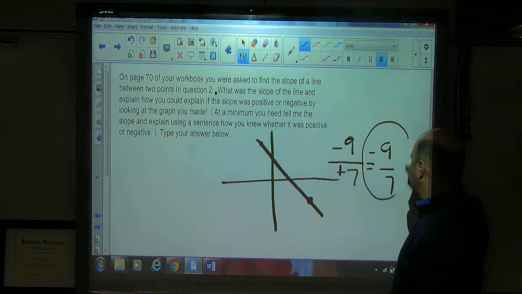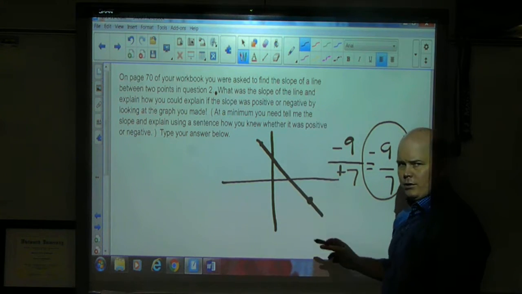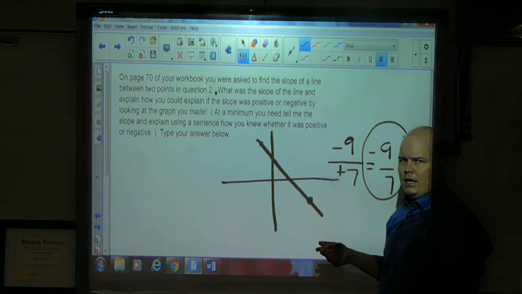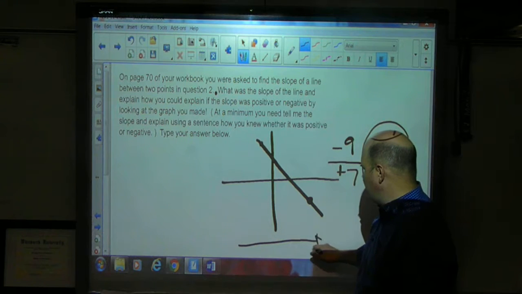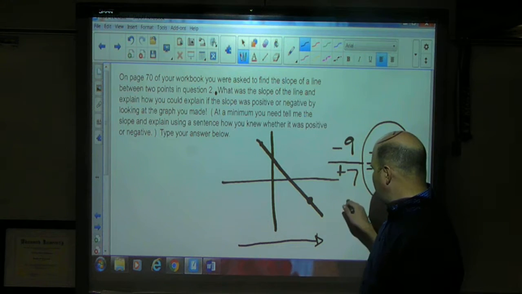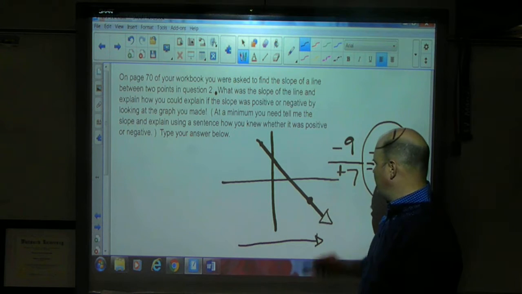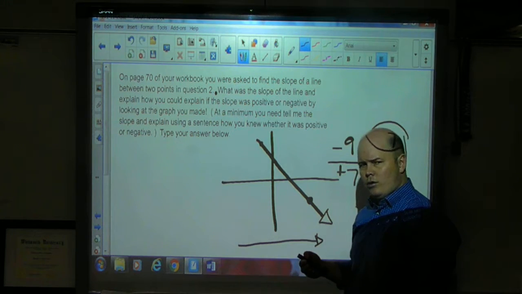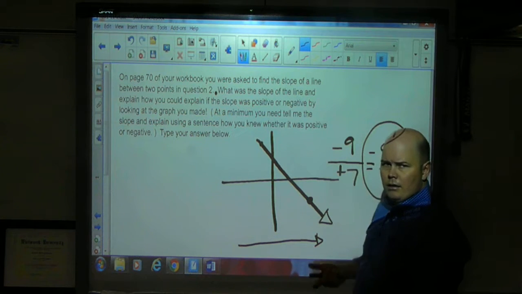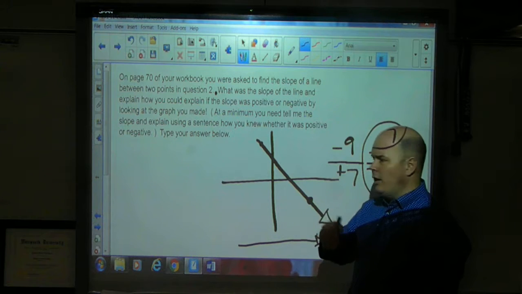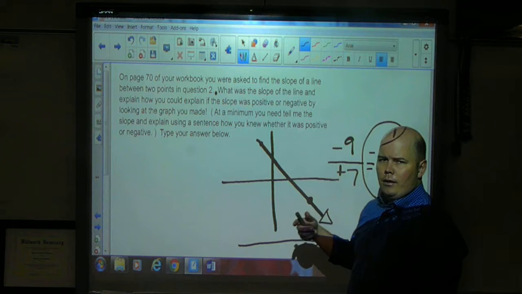So when we calculated our slope, this is what we got in the workbook. But just looking at this picture, it asked you to know how you knew it was negative. Well, we knew it was negative because as my graph moves from my left to the right, my slope was going in a downward direction. So you had to be able to see that this is moving downward, and when lines move downward, it means that they are negative. Okay, that was just applying visual knowledge to your math. So that was pretty easy to do too.